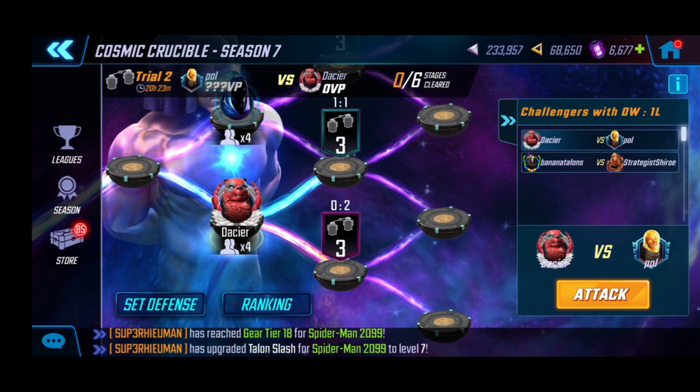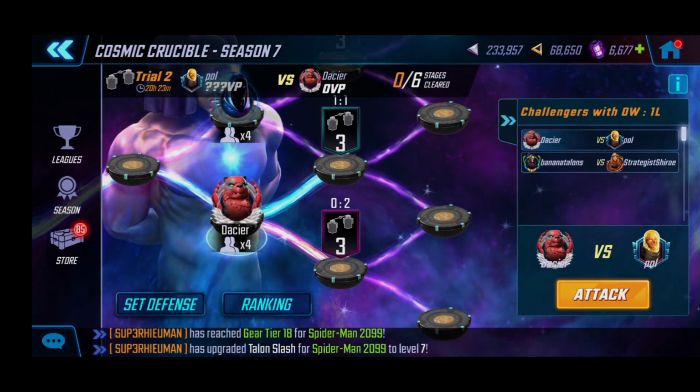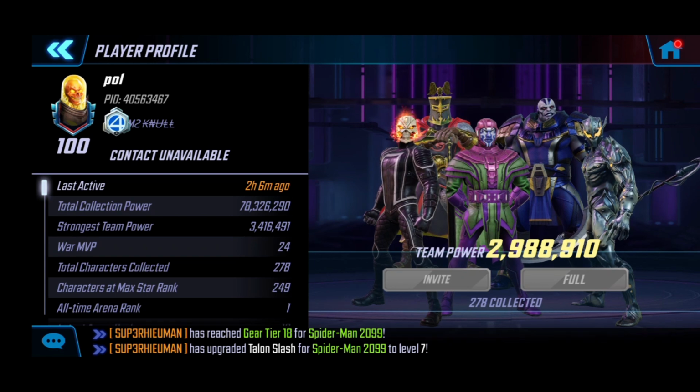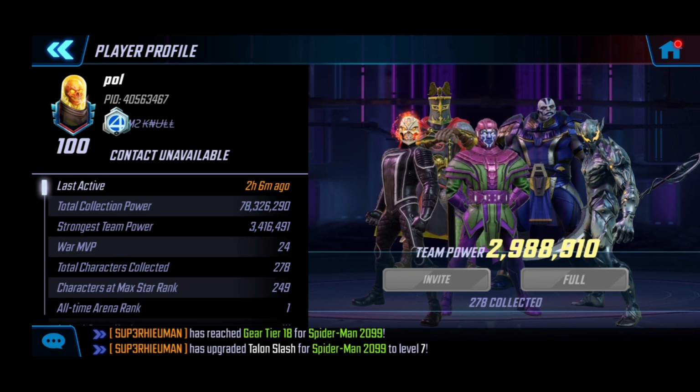Let's go ahead and check out my opponent today, Pole. So Pole is about 78 million TCP. At this point, I'm about 79 million TCP. I was a little off when I was checking my TCP. I didn't realize it jumped up a little bit. So this is basically going to be like a punch across. However, I don't want to take him lightly. I need to try to make sure to be as flawless as I can on these attacks.